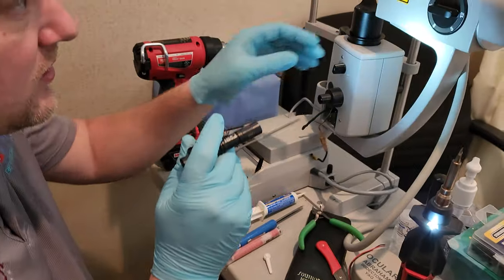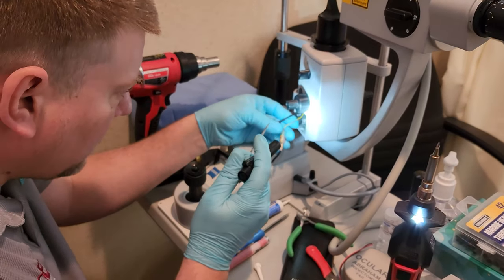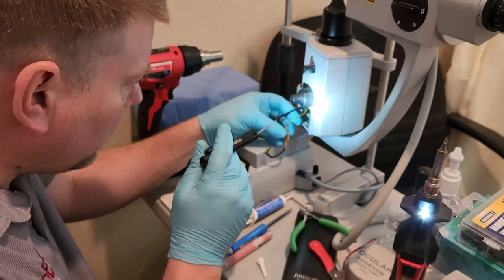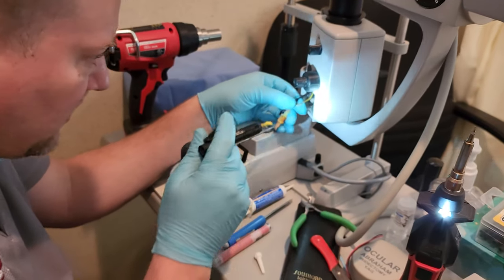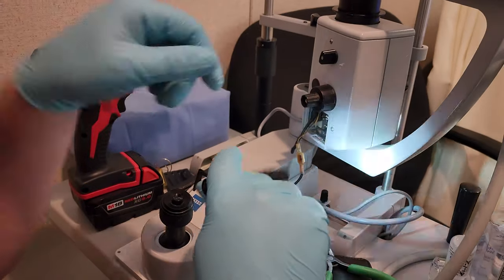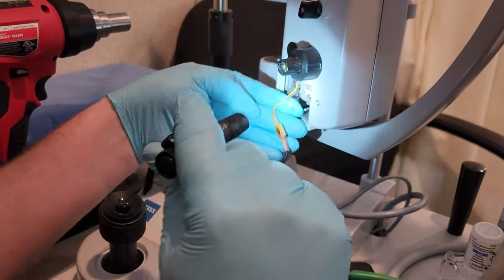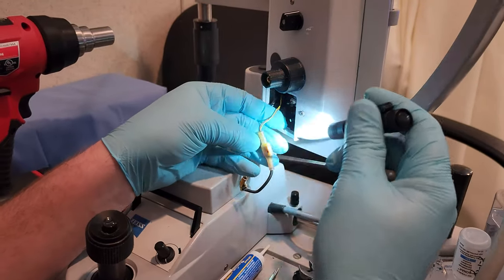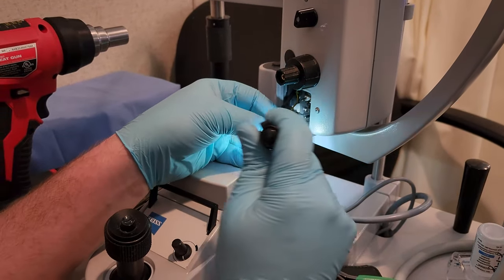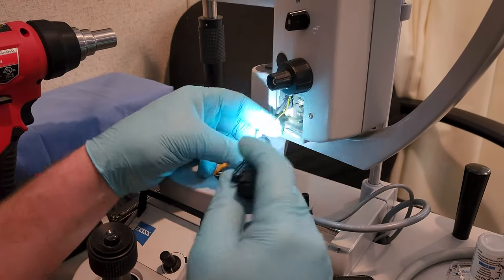Guys, we're going to take a look. This is a YAG slit lamp, and it's a YAG laser. Down here is the bulb, which is your light source for the slit lamp, and you can see somebody had done some various repairs in the past. It's got hot marks on it, and there are burns on some of the insulation.